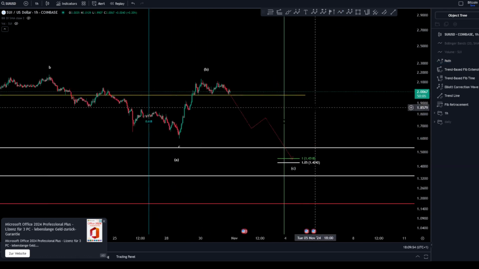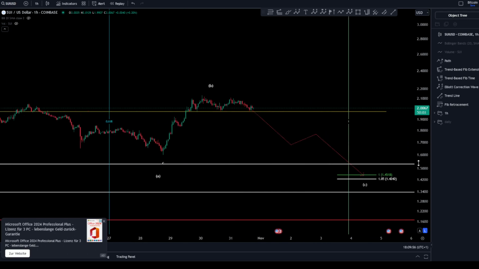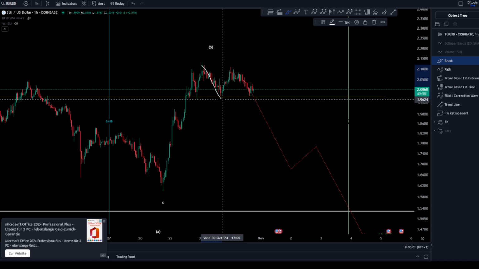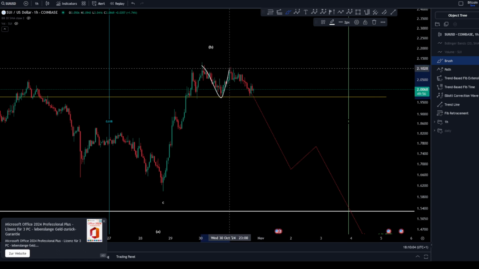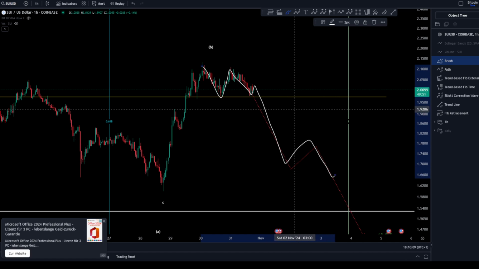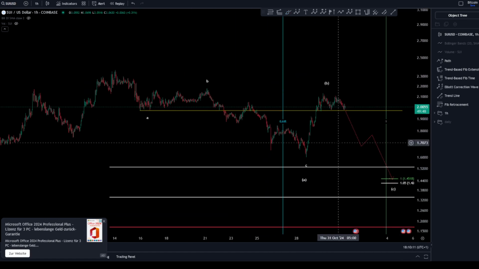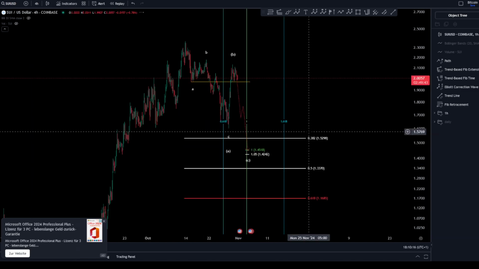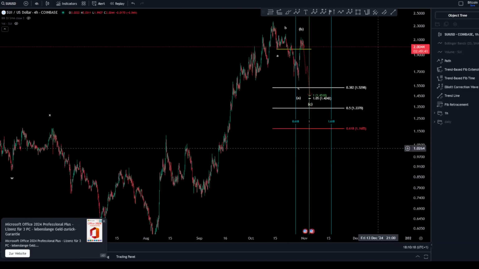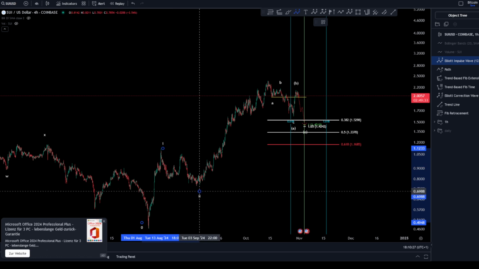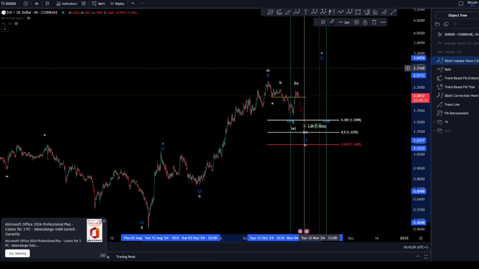Let's see how this thing is going to unfold in the next analysis. So 1, 2, 3, 4, 5, but definitely this is a 1, definitely this is 2, and we are starting a 1, 2 again, and then 3, 4, 5. Yeah, I think these are the scenarios for SUI. We are looking a little bit for lower prices. If we move back a little bit to the 4-hour chart, we are looking for lower prices to reach the wave 4 here after having a 1, 2, 3, 4, and a 5.